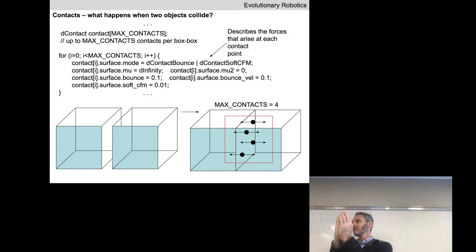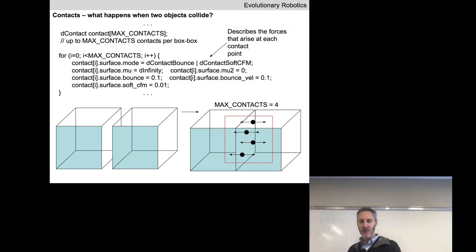Okay, why not just use one point? Assuming that point even lands in the collision volume. Because it might bounce off in the wrong direction, right? The more points you use, the more accurate you're going to simulate what happens when the two objects collide and how they should be pushed apart. This is one of many trade-offs that need to be made in a physics engine, which is that you're always trading speed for accuracy. And how you want to strike that balance depends on what you're trying to do.